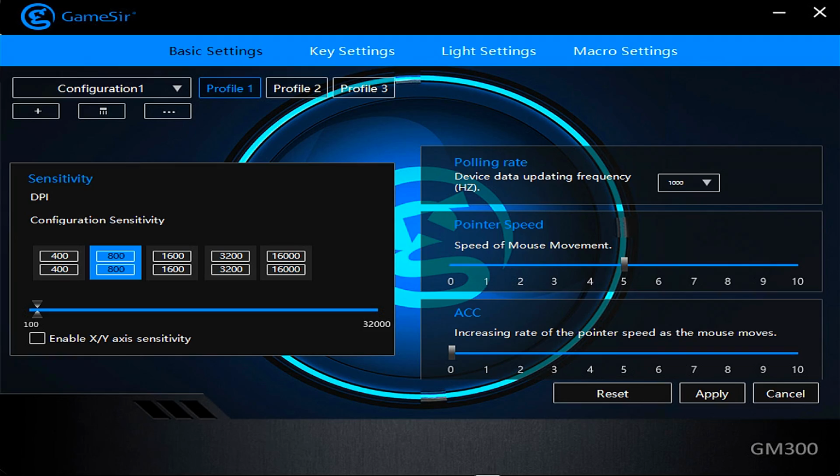Here's a little bit of an insight into what the actual GameSir software looks like. So the GameSir software here, you download from their website. It runs pretty quickly. The basic settings, you can configure the acceleration if you want some acceleration on your mouse. I prefer none, so I put it to 0. You can configure the DPI, and actually you can, I think, swipe it anywhere in between. So yeah, that's pretty nice that you can change that. Only by increments of 100 though, so I like to keep mine on 800, so I just apply that there.